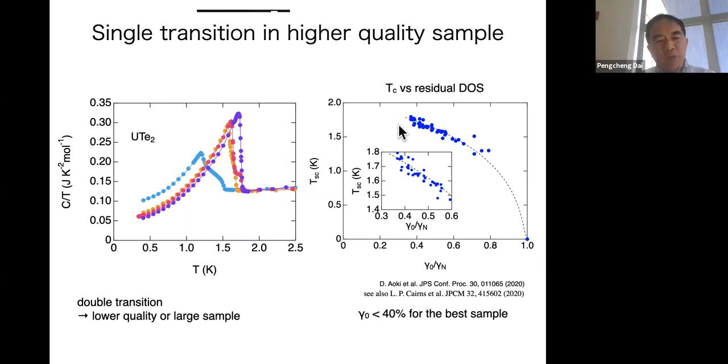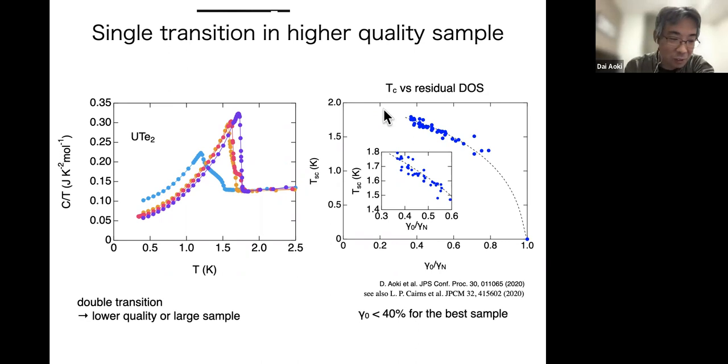Yeah, I have another question. I guess you argued that there's a considerable density of states from the heat capacity point of view, and you argued that as you increase TC or improve the quality of RRR of your sample, your density of states at lower temperatures seems to get suppressed. So my question is, even for the best sample, there's still quite a bit of density of states. What is the reason for that?